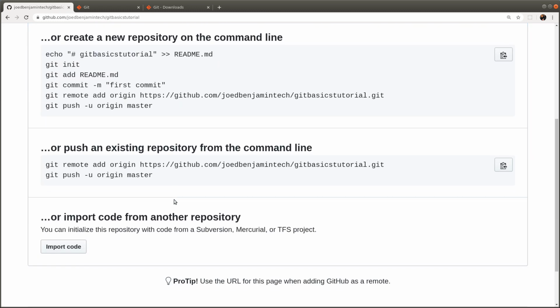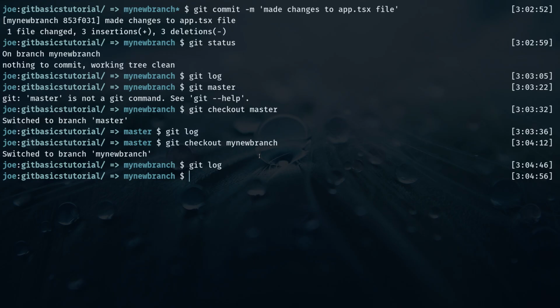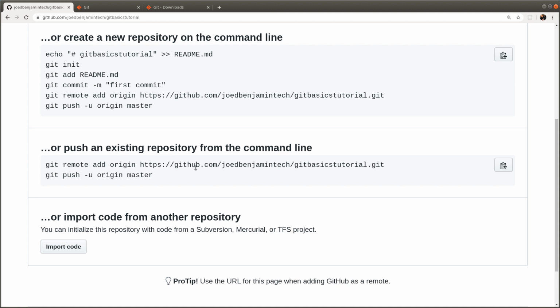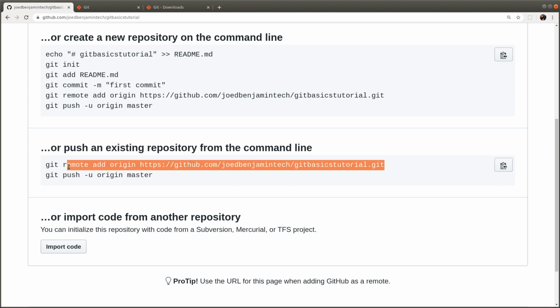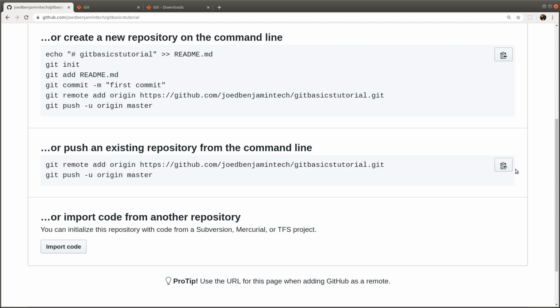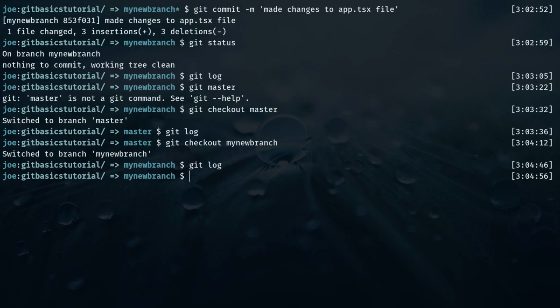So now it's telling me if this is a new repository on the command line or if this is an existing repository. So since I've already did the git init and I've already started committing my changes, this is an existing repository on my local machine. Okay. So this is telling me that I can copy this, which I can just do by clicking here. And I can use that.